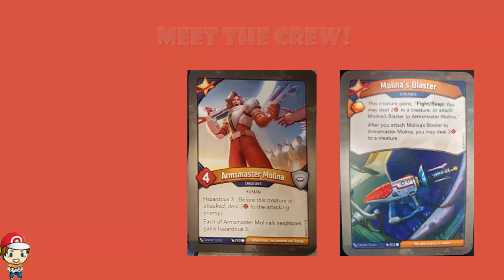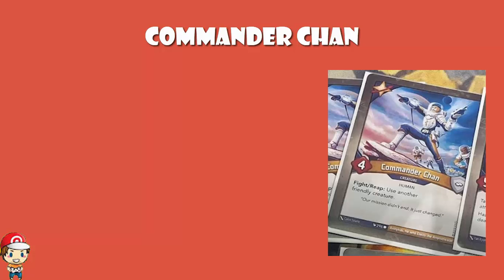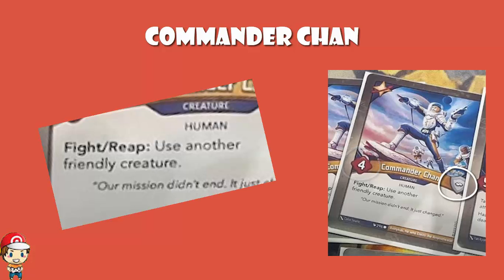Commander Chan. Seen this one before. It's a 4 power, 0 armor creature, and when you fight or reap, you may use another friendly creature. Very much worth pointing out here that it says friendly creature, not friendly Grand Star Alliance creature. This is house cheating, plain and simple. You get to use one of your other creatures from one of your other houses.